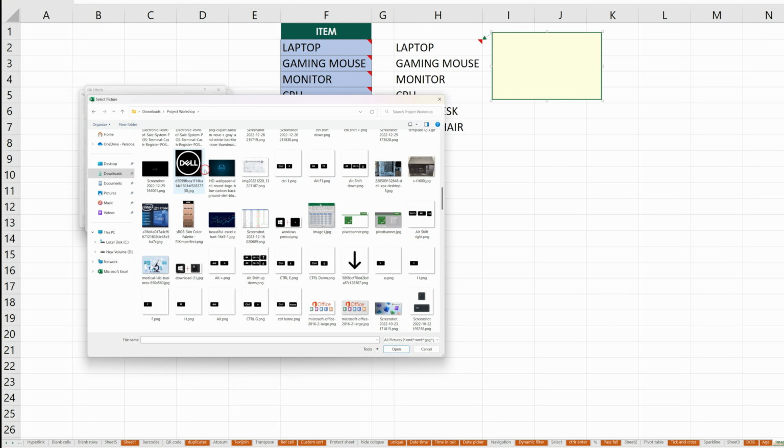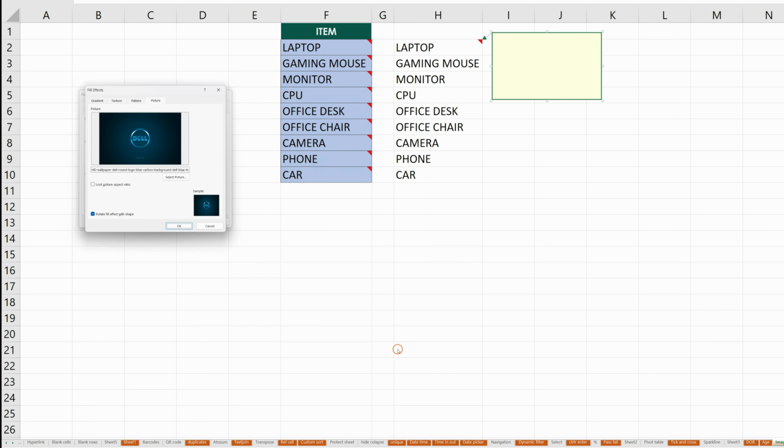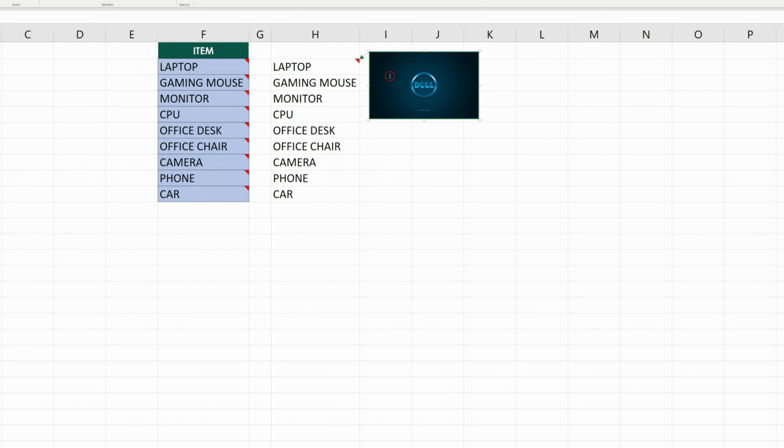So we can use whatever image, like I want to use this one, just click on it, then click on insert, and I have the image there. Click on OK, click on OK. Now I have this image. You can use the handles to either make it larger or longer, whatever you want. So if you hover the mouse there, you're going to have that preview. You can do the same for everything else here.